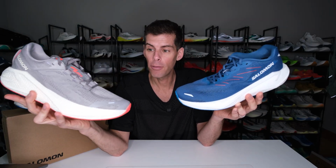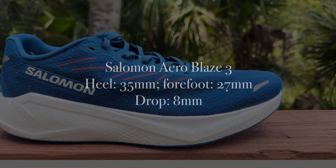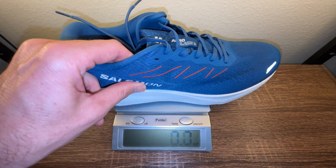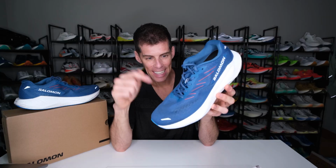So while the Aero Glide 3 has 41 in the heel and 33 in the forefoot, the Aero Blaze 3 has 35 in the heel, 27 in the forefoot for an 8mm drop. That's still a pretty good stack height of foam, and we'll get more into how the shoe feels when you're actually running in it in just a second. But as far as the weight goes, Salomon claims that in a US men's size 9, the Aero Blaze 3 will tip the scale at 8.1 ounces or 230 grams. That's pretty light. Over in my size, a US men's size 12.5, it still only tips the scale at 9.2 ounces or 260 grams. So yes, this thing is light.